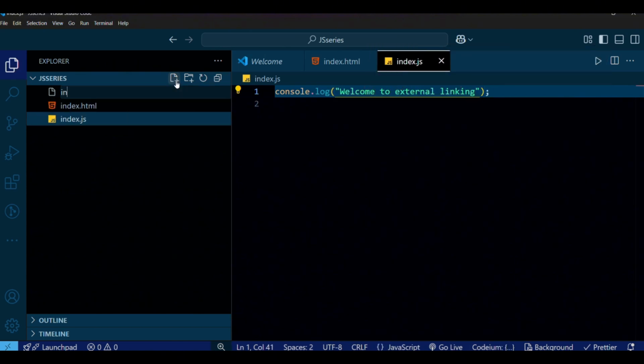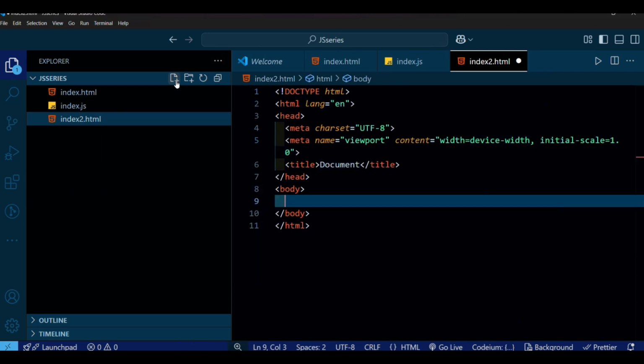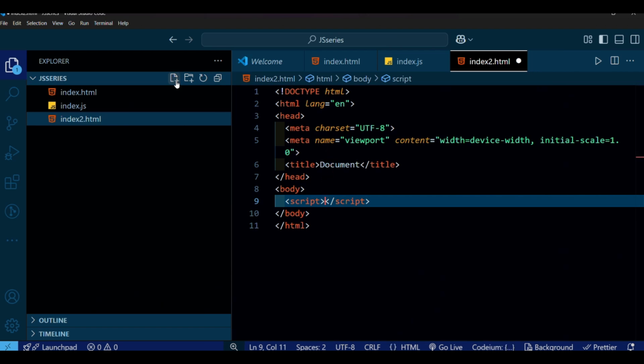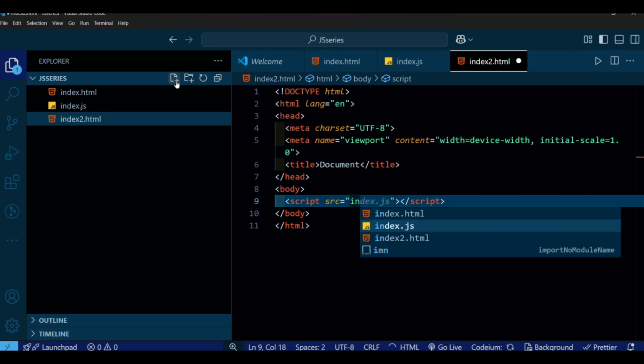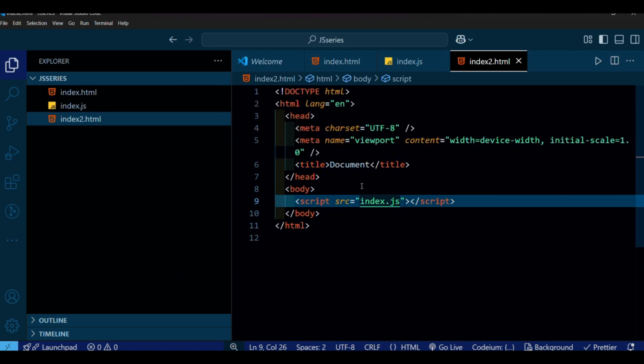Create another HTML file, index2.html. Same exclamation mark, click enter. Then in the body tag write script with a closing tag. In the script tag there is a property named src. Here we can pass our JS file name. Our JS file name is index.js, Ctrl S to save, and that's all about external linking.